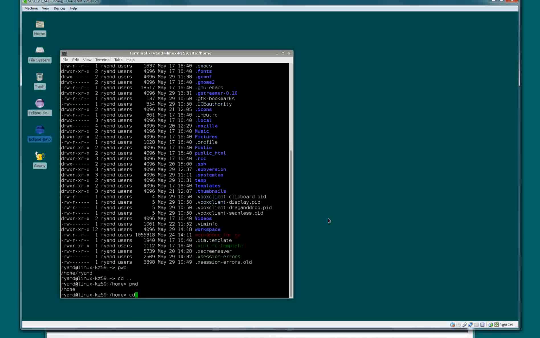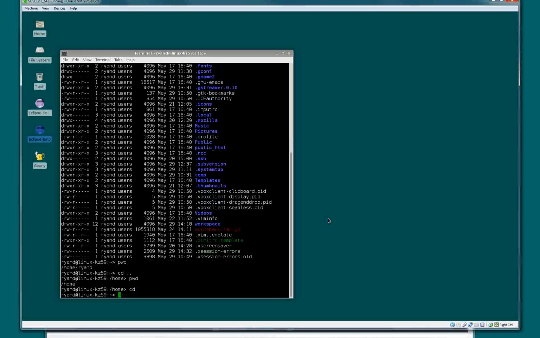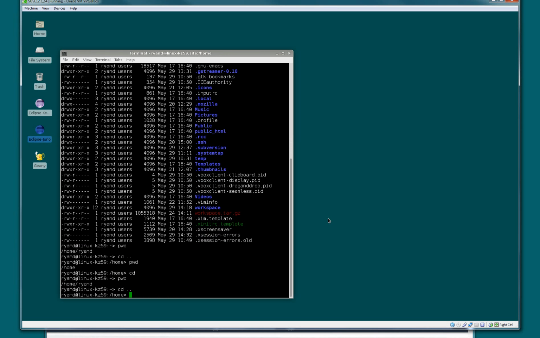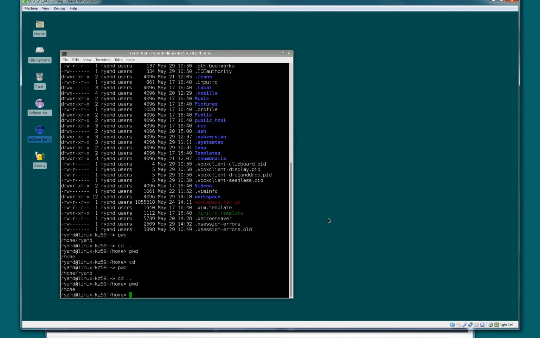If we just do cd and hit return, cd always takes us back to our home directory when we log in. And again, a pwd here shows that we're in RyanD. We can also, if we do cd space .. and pwd, again, we're one up. If we do cd tilde and pwd, you'll notice the cd and the tilde takes you back to your home directory.